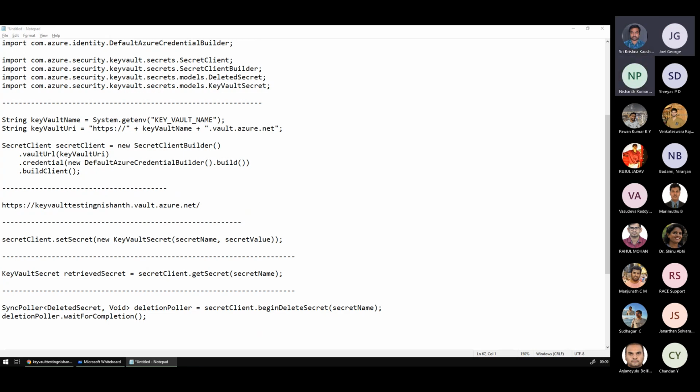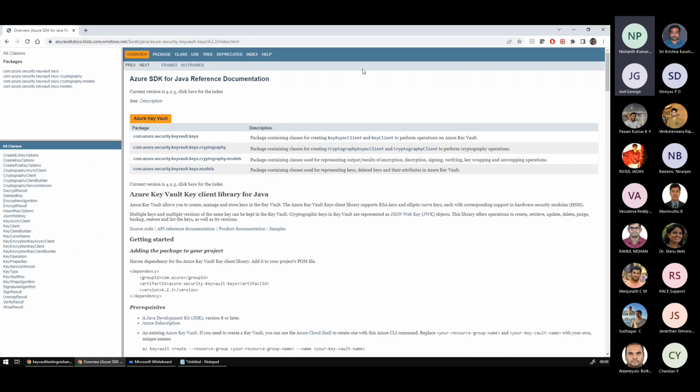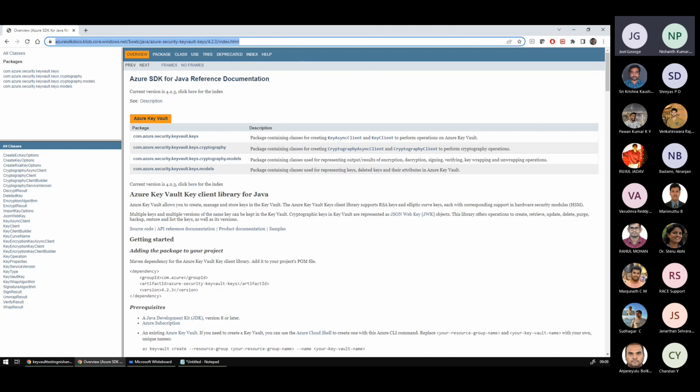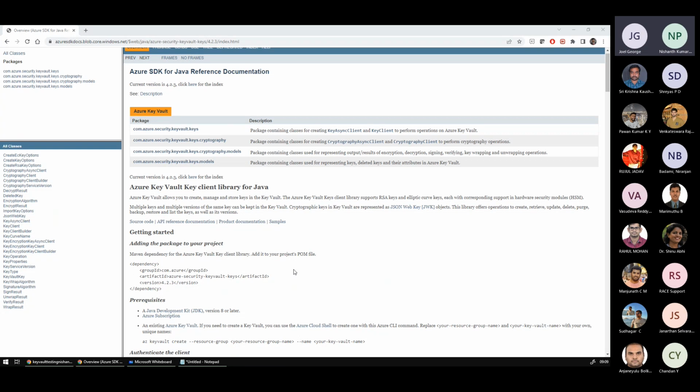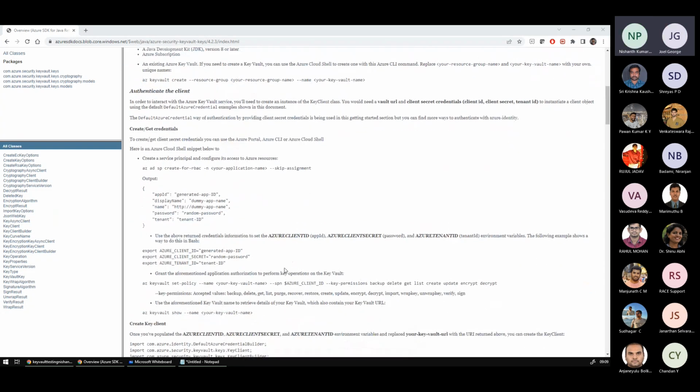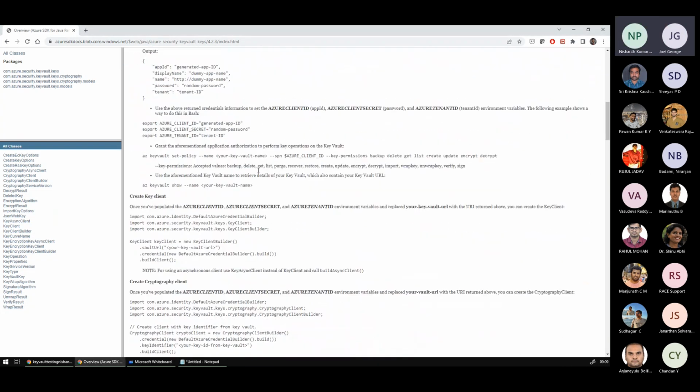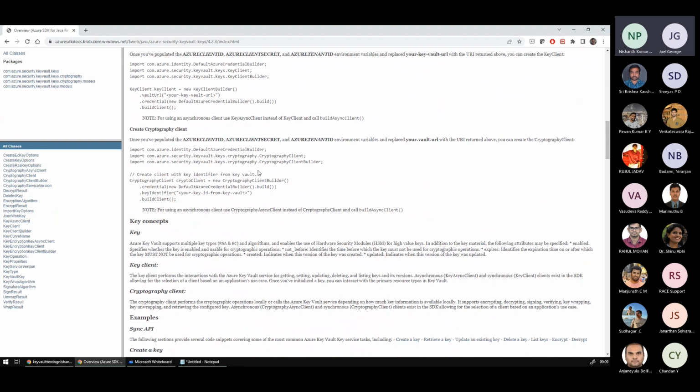So Nishant, how do I know the REST API? You need to refer to these documents on how to use the REST APIs, because every REST API comes with its own structure. You can read this structure, understand, and then implement.